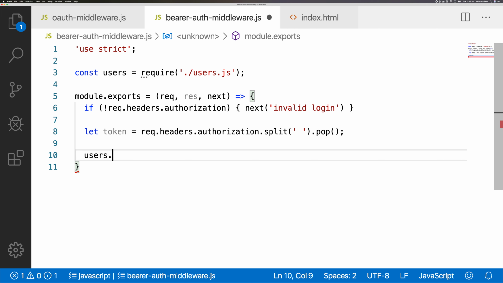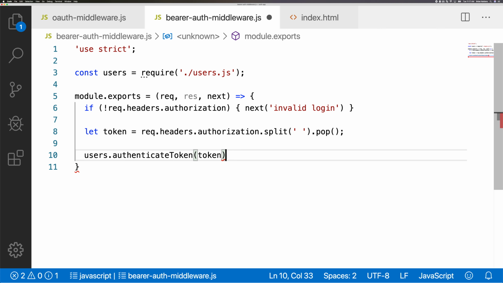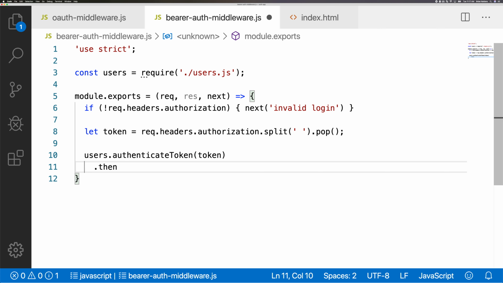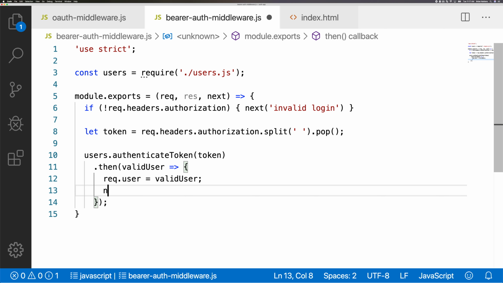Now what we need to do is build a method for this. Okay, we need to authenticate token. We don't have this method yet. I want to kind of help you think about this. So we're going to build the method for this in a second. All that we need to do, actually, that's going to return a promise, and then we'll get back some data. So I want you to think about what's going to happen here. Then we'll get back valid user, and then we'll just send back something on the request. So we're preemptively building this out, which is okay because this is easy to look at. We'll say request.user is equal to valid user, and we'll next it.